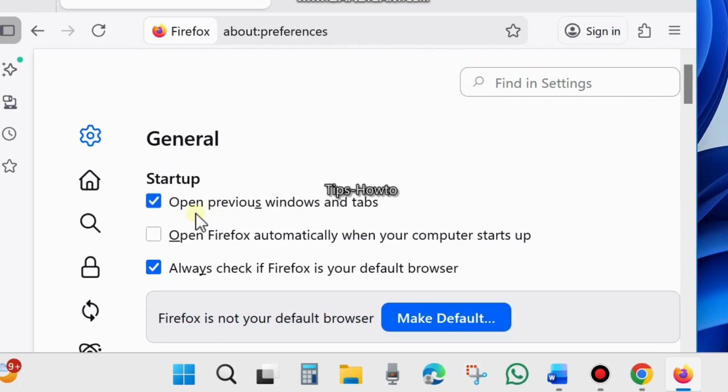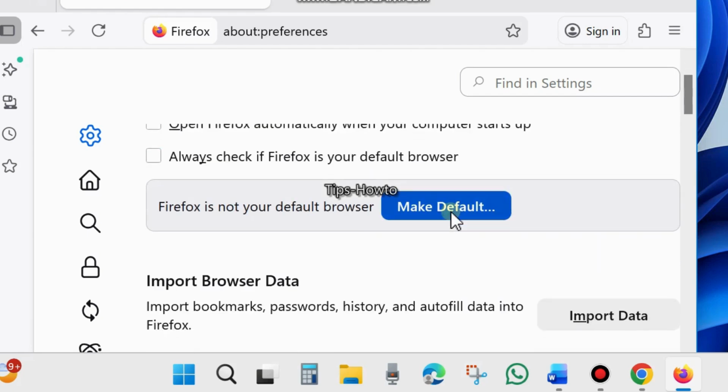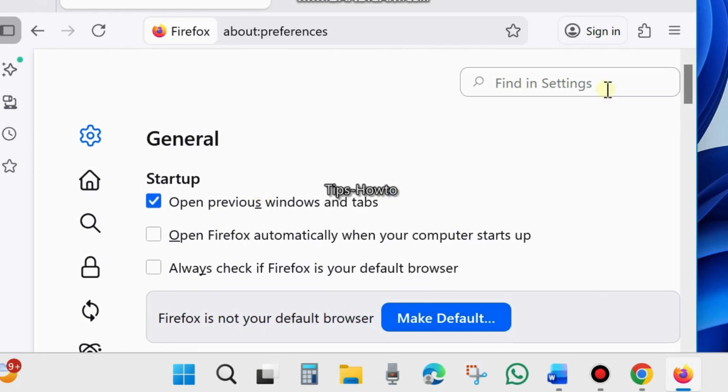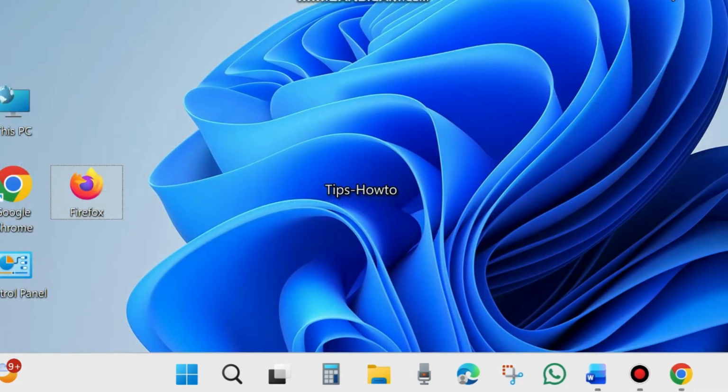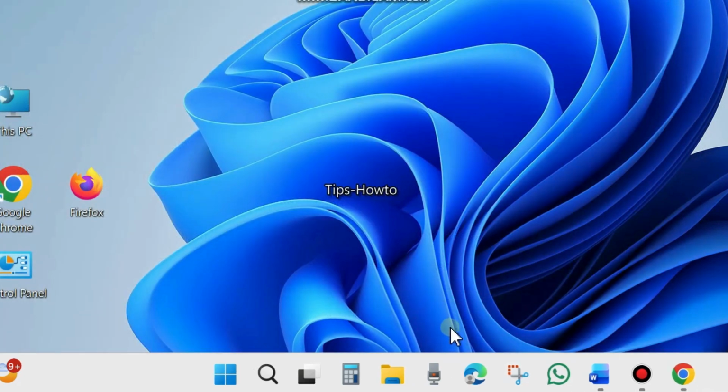Open previous windows and tabs. Open Firefox automatically when your computer starts up, and always check if Firefox is your default browser. So choose open previous windows and tabs. Make the check against this option and you can directly open previous windows, tabs and pages.